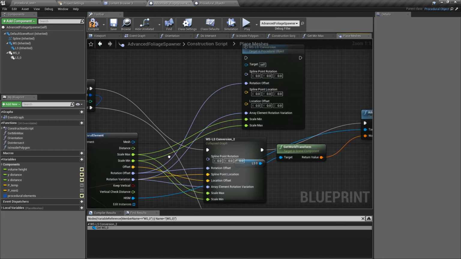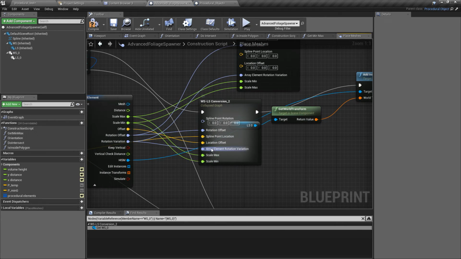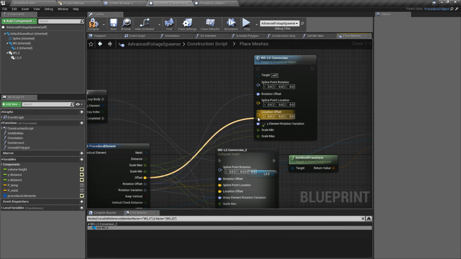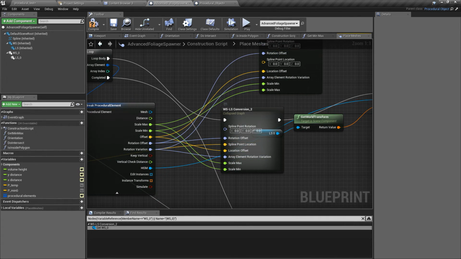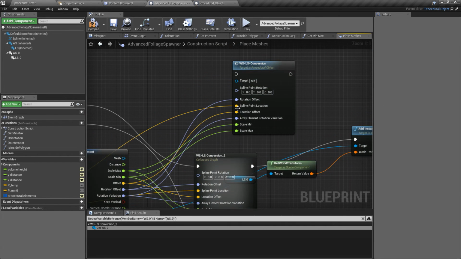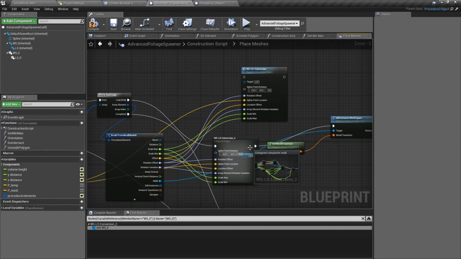So what about the location offset? Yeah, it's the offset, and spline point location comes from here. All right.